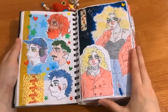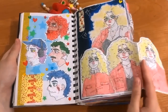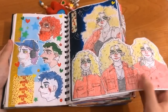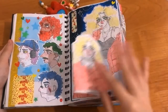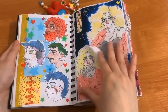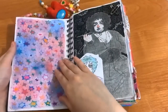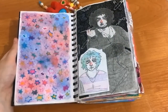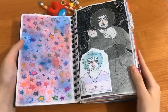And here is Bebe from South Park. And here I did a little age practice, drawing the same character at different ages. And I did this with a few other South Park girls. And yeah, her anatomy is a little weird. This is a pattern I saw on TikTok, but I do not remember the artist's name, unfortunately.